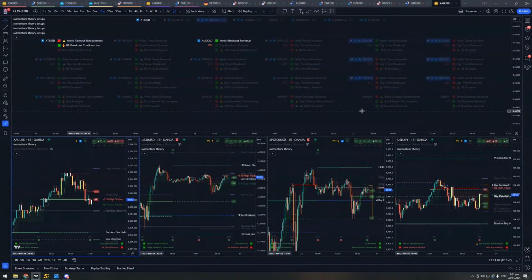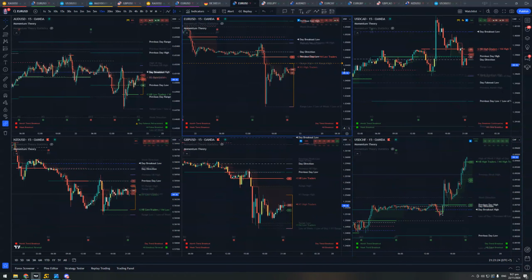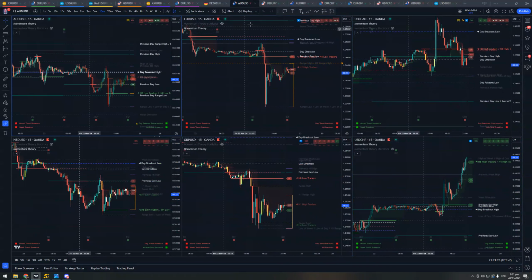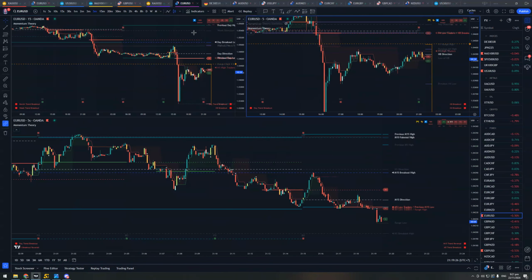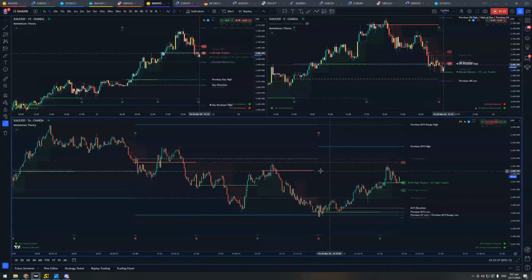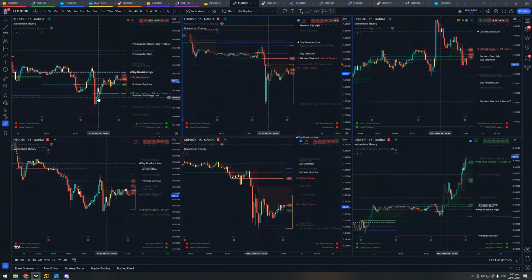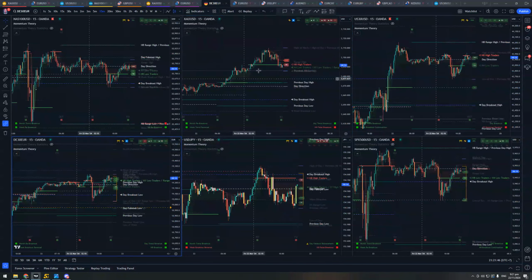These are the New York session scanners. I'm usually starting at 9:30, which is NY Equity Open. These are the New York pairs I'm looking at, but when I'm scalping, I don't really look at anything except the indices, gold, and USD pairs. The reason is that the spread on USD pairs is tighter than any other pair. When you're scalping with really tight stops, you really want a tighter spread. So I'm not going to be scanning all the pairs, just looking at USD pairs, indices and gold.